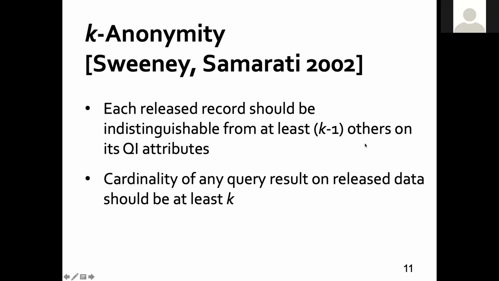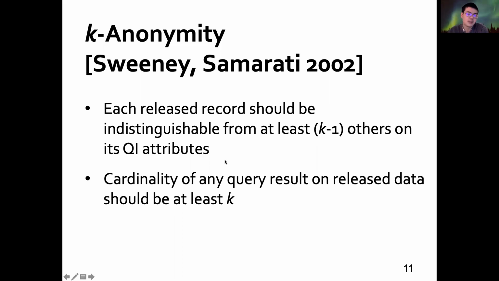So the bigger the K, the more private it is, kind of? Yeah, so it's more protection you have, right? Because being one of 1,000 people or 100 people is better than being one of 3 people. If we can identify 3 people with the same attribute, but they all have cancer, for example, then I can still infer it. So the more you have, the less distinguishable you are from a bunch of populations.